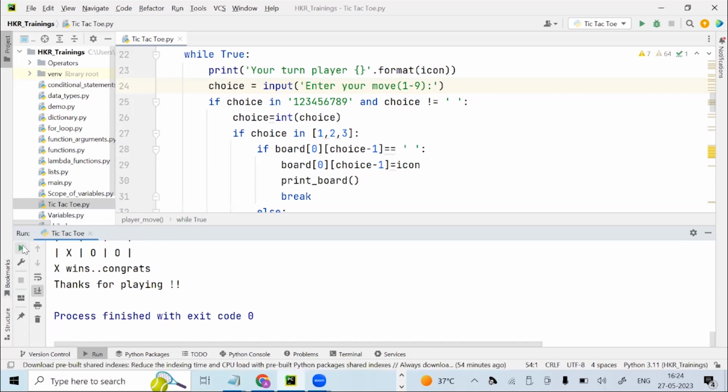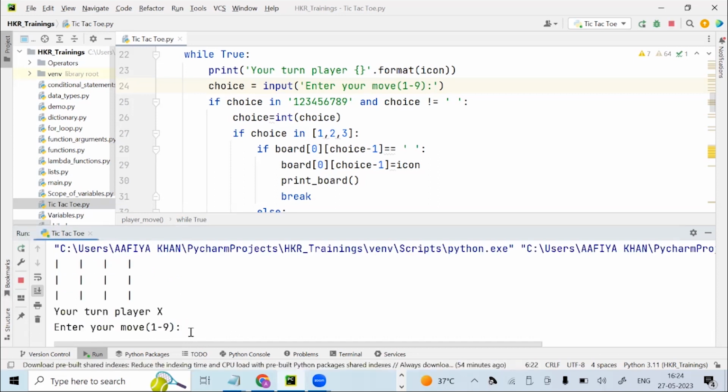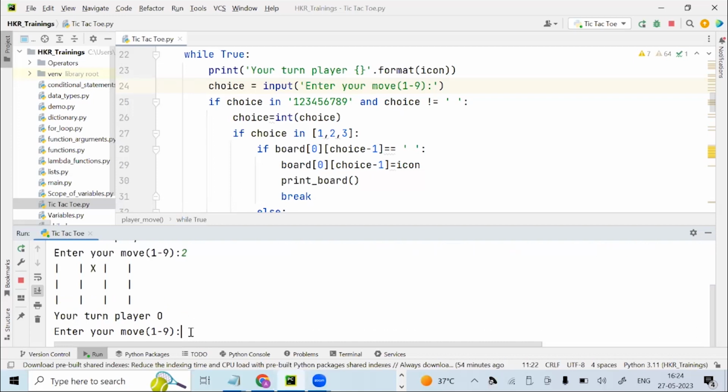Similarly, I can also make O win. So this time we'll try making O win. So here I'll say 2, 3, and 1. Let's say O is on center. All right. I want X on my 4th.